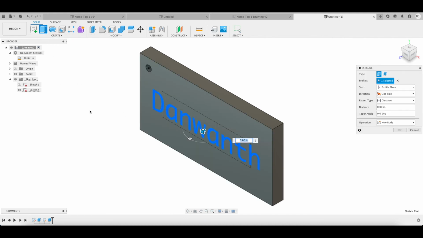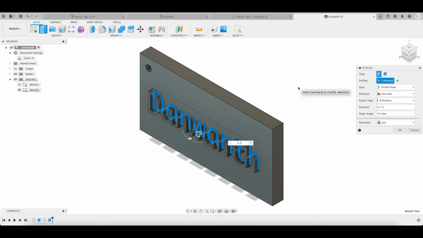All right. We're just going to click the text. Just like any other thing, we're going to click the text, not the text box. And we want to dimension it in the negative direction or the positive direction. If you wanted to dimension in the negative direction, you would have an indent. If you wanted to dimension it in the positive direction, you would have, I guess, a protrusion of your text. I'm going to dimension in the negative direction because I happen to think it looks better, but it's all up to you. This is in the positive direction. This is how it will look. Let me show you.